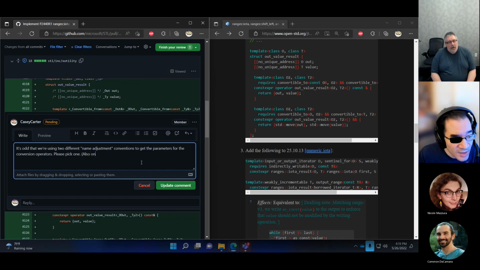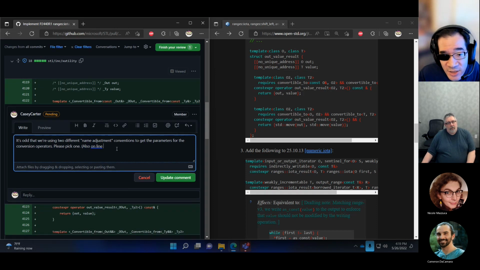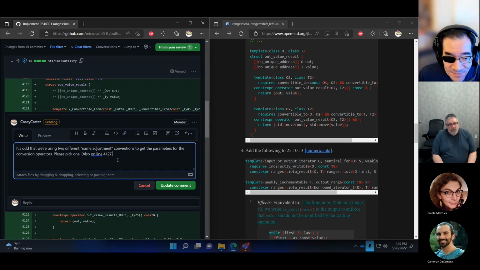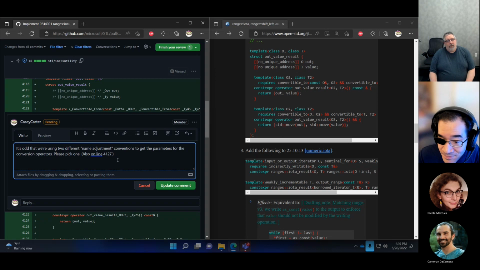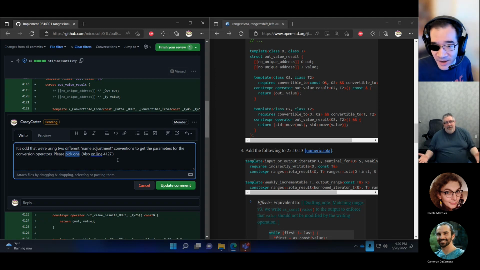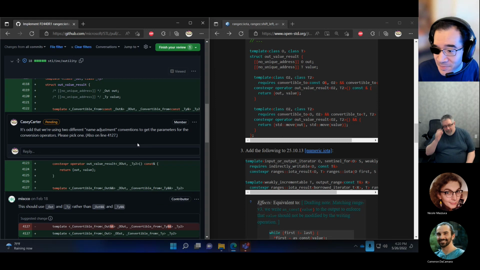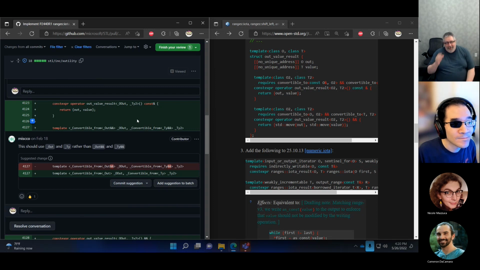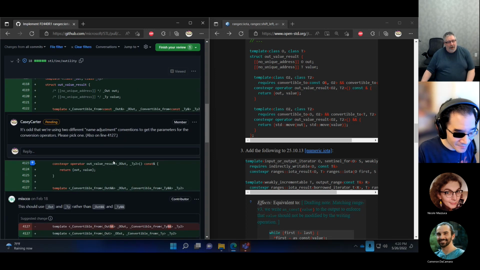Oh, looking at other examples in the STL, it does appear that the repeated character is the current convention. We've got I in, O out, F fun. I wonder if to tie was a problem. I can't imagine what it would be. Interestingly, for like min-max result, we do use tie 2, so there's precedent for both, just not in the same type. Actually, maybe there is one. I haven't completely searched thoroughly yet. Consistency is the hobgoblin of small minds, I think is what Einstein said. Anyway, we'll work that out.